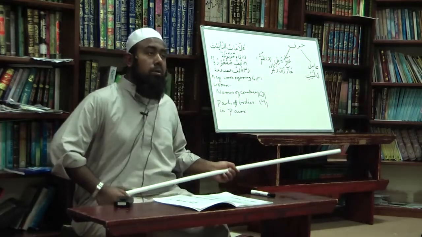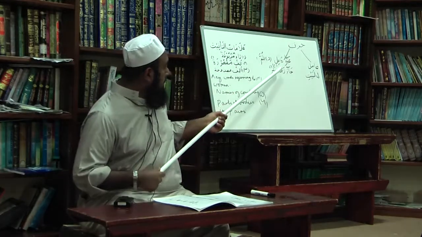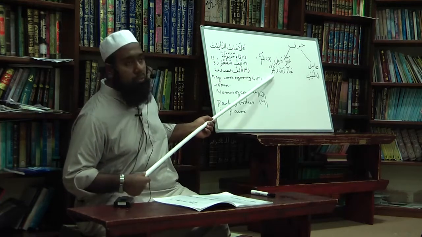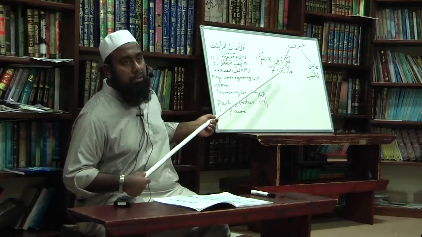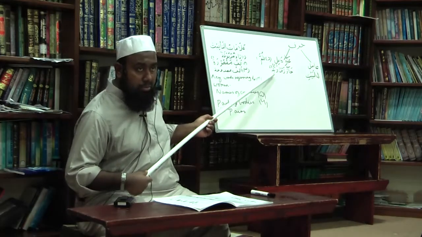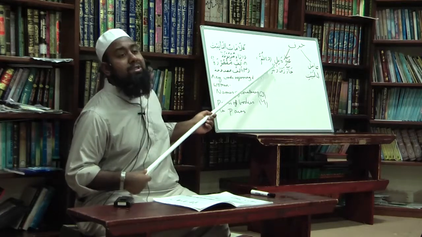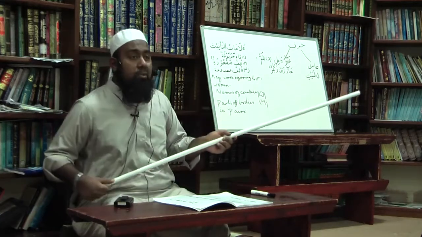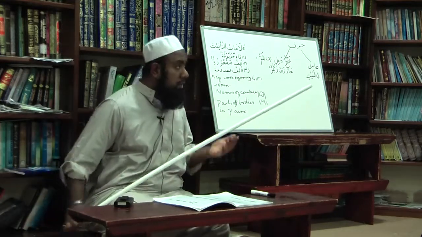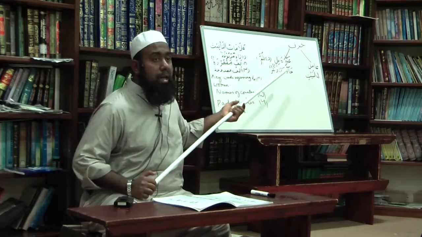Zayd and Bakr has come. Now waw is also a harf, but as you can see, it has no effect on Bakrun, which has dammatain, a tanween. Okay, now that is still in its normal state. Like I said, every noun in its normal state would have damma or dammatain. Okay, so has any change happened on that? No. So this waw has no change.